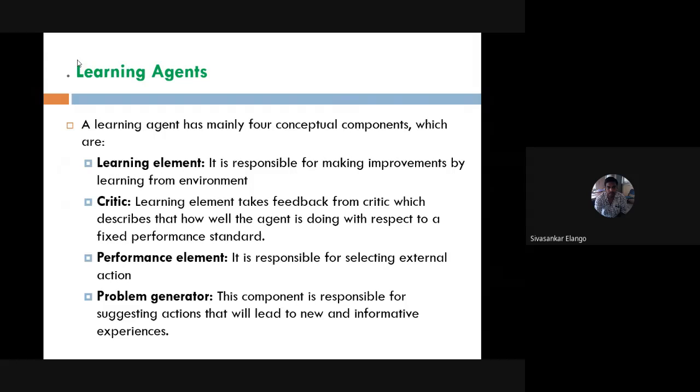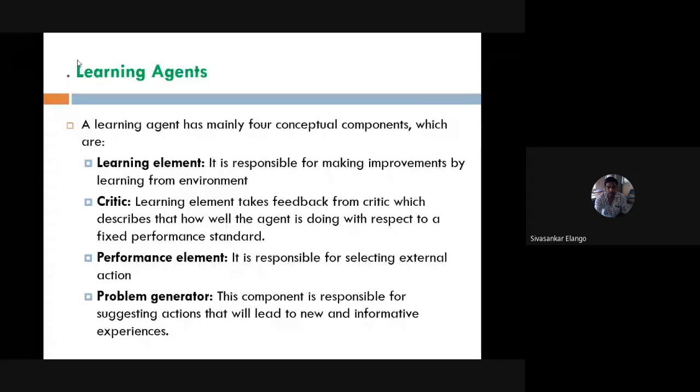So if you look into the learning agent, the major components are the learning element, critic, performance element, and problem generator. The learning element is responsible for making improvements by learning from the environment. It will look into the environment, take some input, and make some improvement.